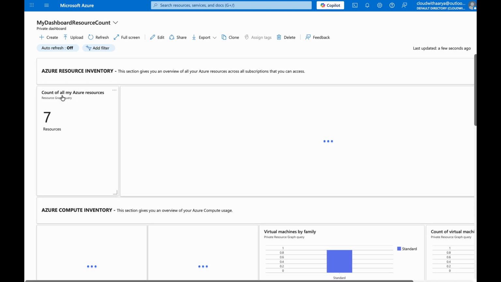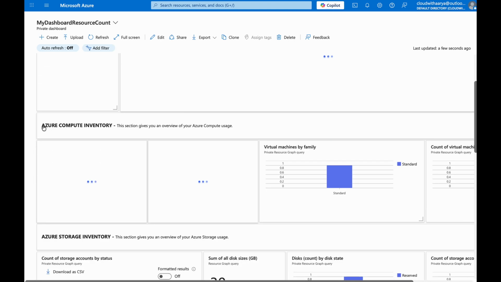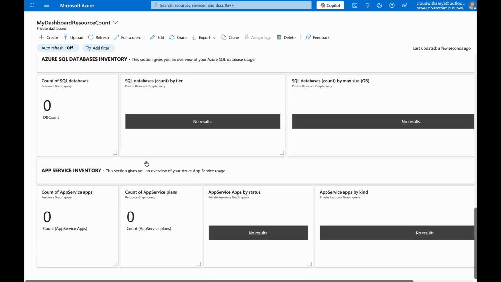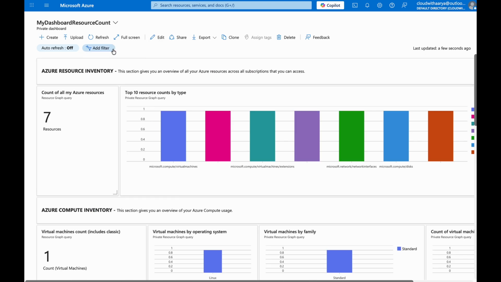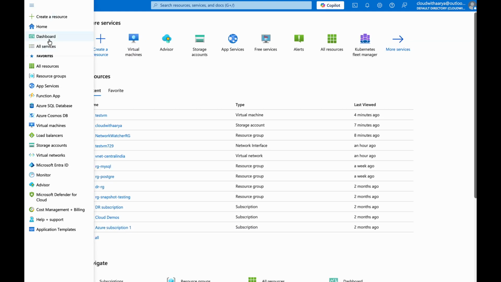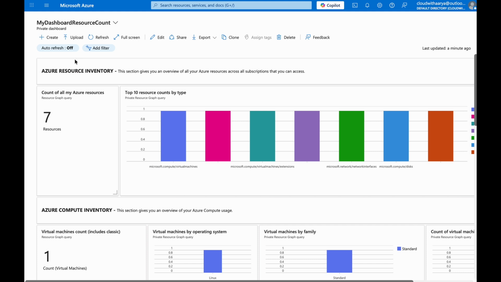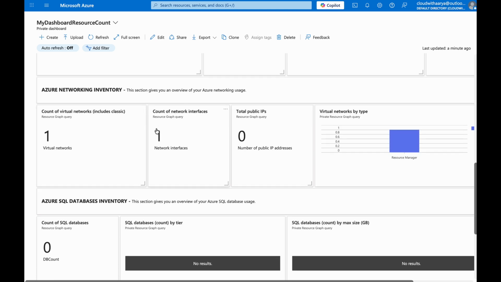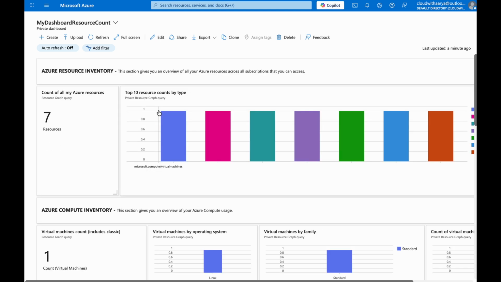Now you can see the count of your Azure resources, your Azure compute inventory and storage management, all of that on the dashboard it automatically created. You can edit that to remove and add more information. And whenever you go back to dashboard again, you will see your dashboard here. If you have multiple, you can filter it out, right? So this is the view you can get for your resources which actually matters to you, their health. For example, you can quickly access this to access your resources health status.